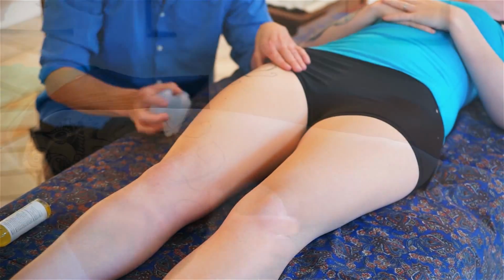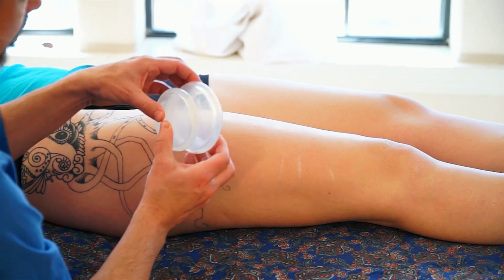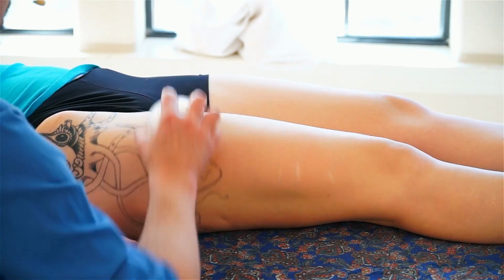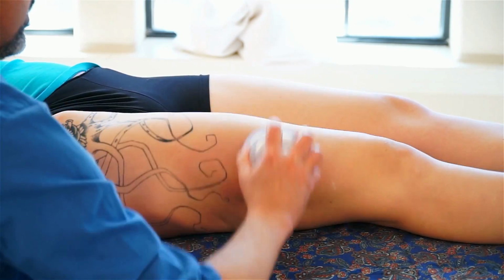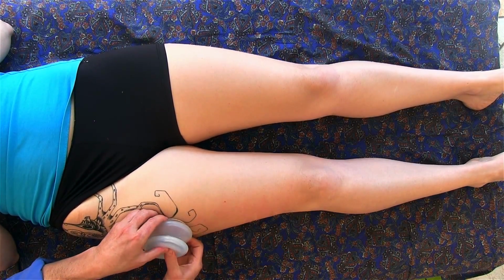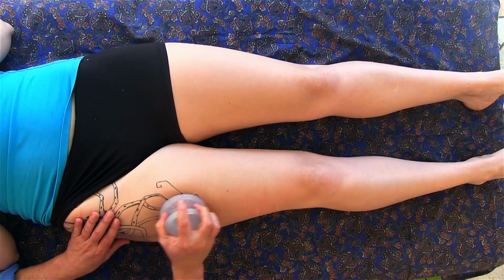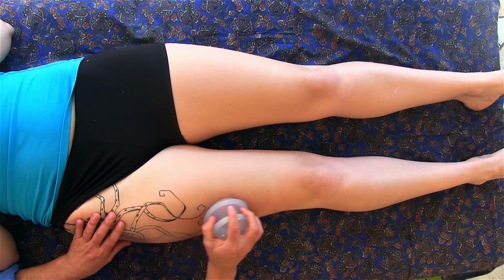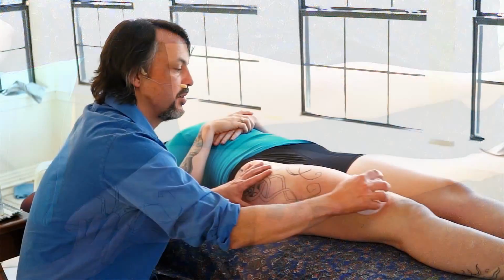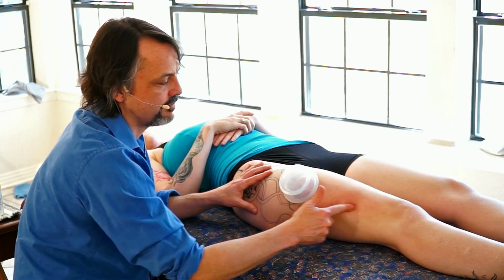Just general light work. All right, so we're coming in with about a 2. So just a little light suction, getting this tissue adjusted to this. This might take 2 or 3 sessions before you can really get in there and apply a 6 or 7 or even a 9 on the tension scale, but we want her nervous system to be able to calm down. So you can already start to see the blood flow coming in.